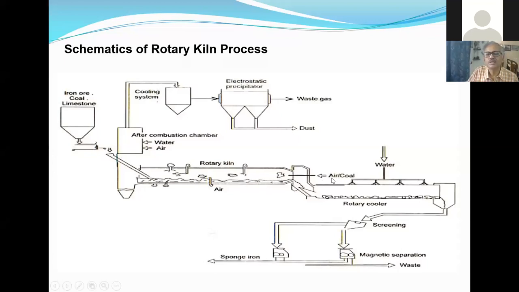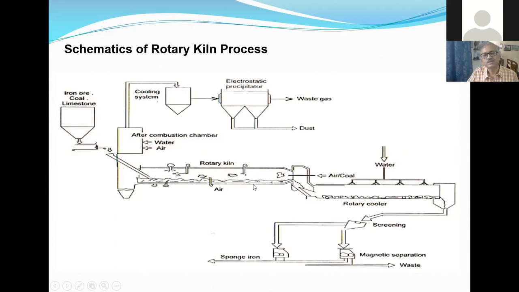And you can find here an air coal mixture basically. Here coal is the heat generator as well as it produces the reducing gas. So the air coal mixture, you burn it, it generates the heat, and both the gases CO and CO2 are produced, and here you can find some secondary oxygen injection. Because of direct reduction in the solid bed, you produce CO, the CO will come out, and that CO is combusted in the upper part of the furnace in presence of this secondary air, and that also supplements some amount of heat into the furnace.